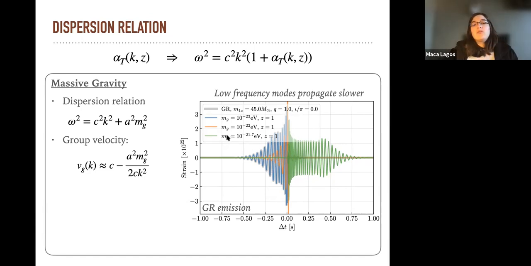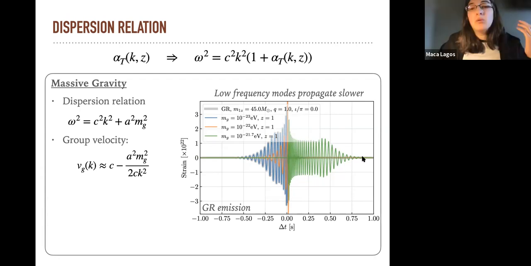And what if you had an even larger mass? That's green, and that is a more extreme situation in which the inspiral part of the signal gets so lagged behind that it arrives after the merger. So you get some kind of inverted waveform, which is green, where the signal peaks here, that's the high frequency modes, and here much later are the low frequency modes, or the inspiral part.